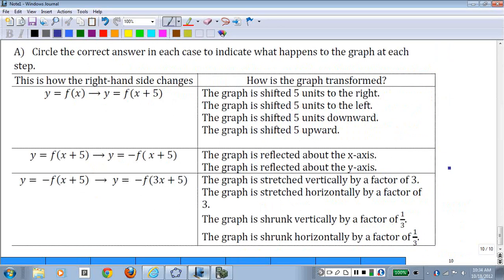So we got y equals something. Don't know what the something is. Just represent it with f of x. If we substitute x plus 5 for x, then we're going to shift the graph 5 units up, down, right, or left. Left. Yes. What if then we multiply the right-hand side by that negative 1 right there, the negative sign? X-axis or y-axis reflection. On the outside of the f of x, it affects the y coordinate. If it affects the y coordinate, it's jumping back and forth about the x-axis.